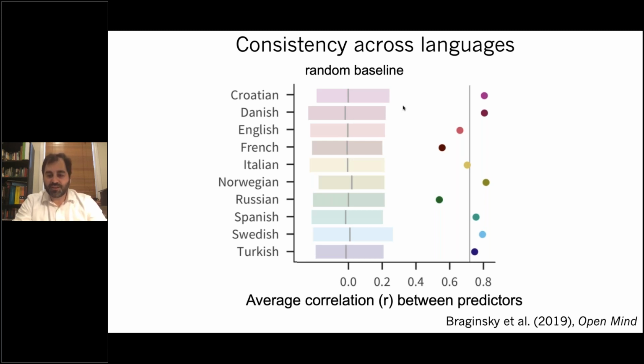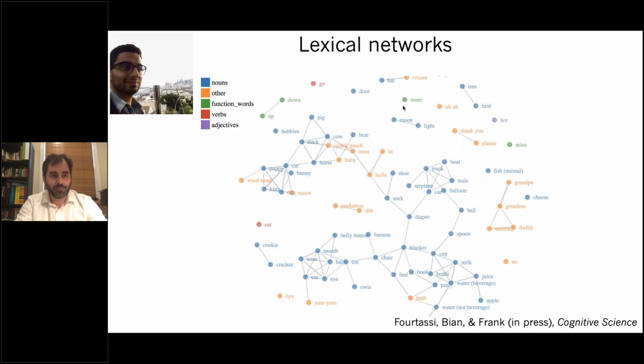So now I want to end just by showing you very briefly two ways that we've tried to go beyond this initial regression model to start putting in some more cognitive predictors and getting back to the promise of cognitive modeling, but with a larger outcome set. The first piece of work is by Abdellah Fourtassi, along with Yuan Bian. Abdellah is now a new faculty member at the University of Marseille.